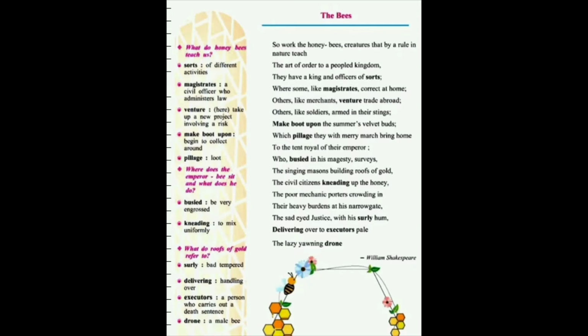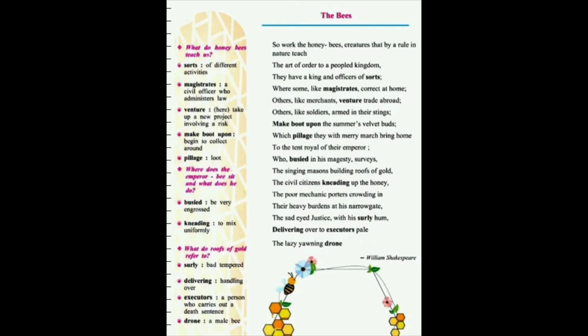समझ रहा है? तो कैसे बताया? See, first they are saying that the poet follows, like the bees follow, a division of labor. There is a king bee, there are officer bees and so on, out of which the magistrate bees do the corrective work, कि जो कुछ correction करना है या something which is related to documents, and everything is done by magistrate bees. While some other merchant bees are the ones who trade honey, okay.